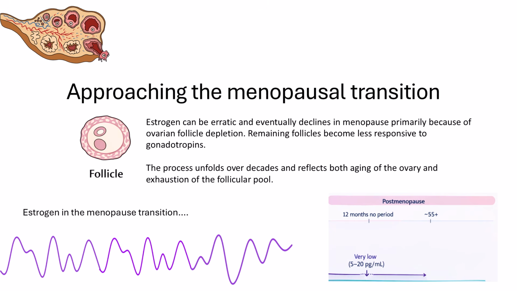unpredictable estrogen levels. And for some folks during this time who are experiencing symptoms, it might be a shared decision-making process that they speak to their clinician about, actually just trying to shut the cycle off, to suppress those ovulatory cycles that could still be happening and to help stabilize those hormonal levels. It may also help them with things like irregular bleeding, hot flashes, and different things like that.